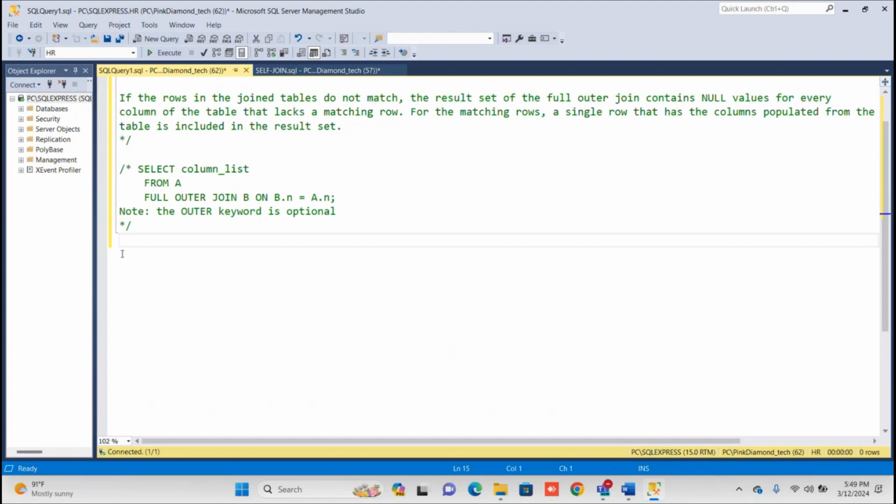We are going to be creating a set of tables. Example.